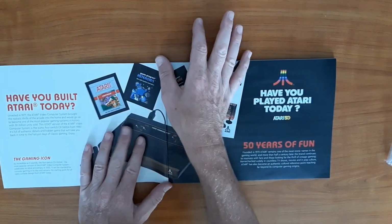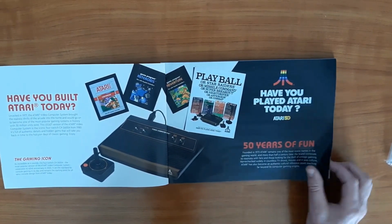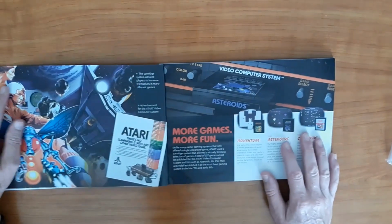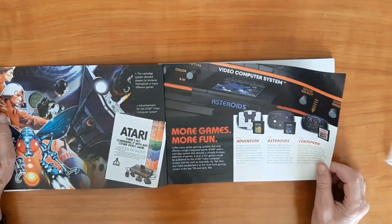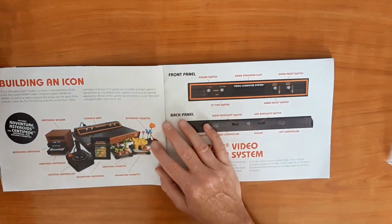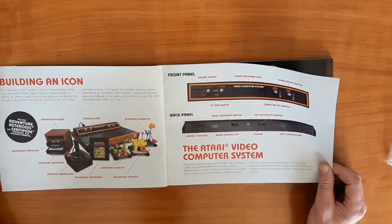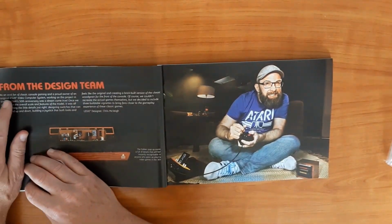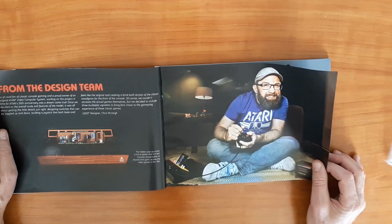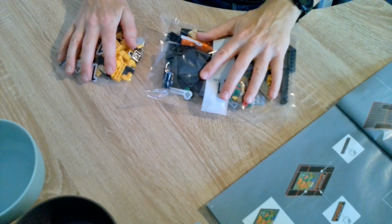It starts with a bit of history of Atari and the 2600. Then a description about the games that come with the console. But now the Lego version of the console. Here it explains what you can do with the model. And the article from the designer of the Lego set. Looks like he's also a retro gamer. From now on, the build description begins. That was the book. Now let's start building.